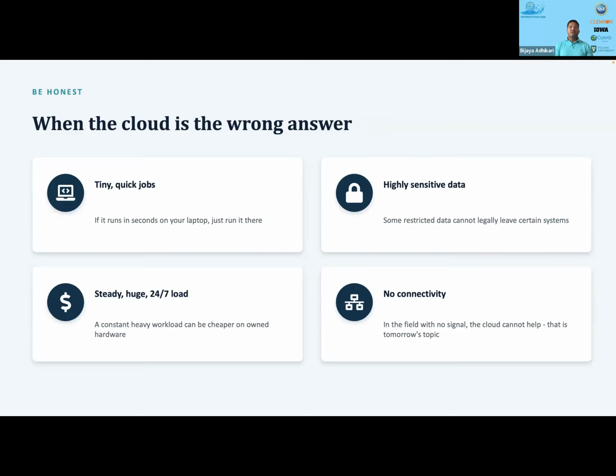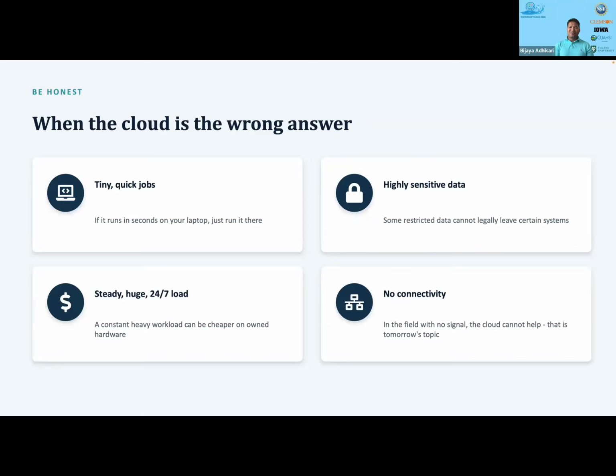If there are tiny quick jobs, jobs that require a small analysis, maybe a simple neural network training, or you're just interested in building a logistic regression model that you can do on your local machine, you don't need a whole 32 core, 512 gig machine. If it's a small job, we can just do it on our local machine.